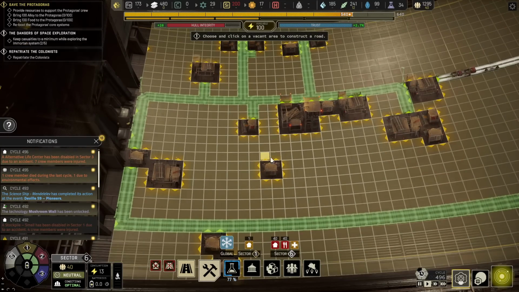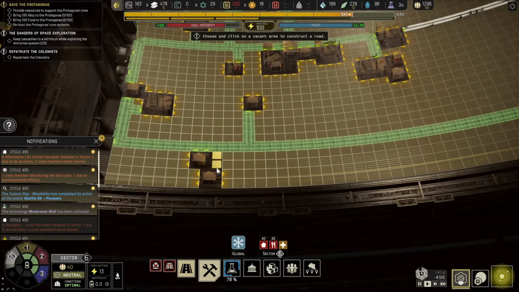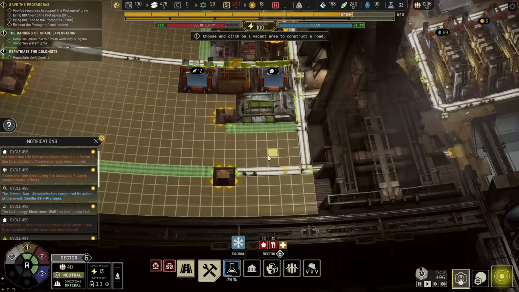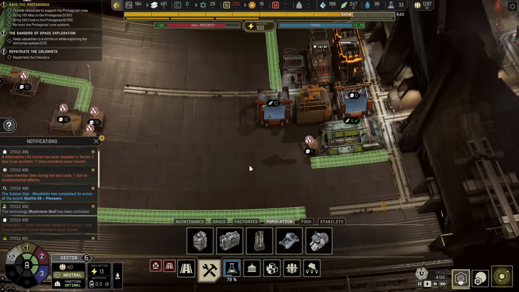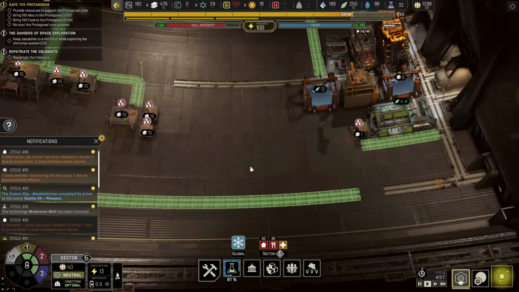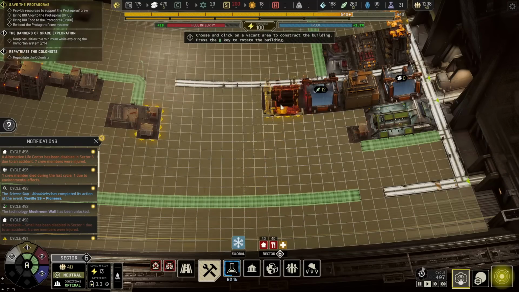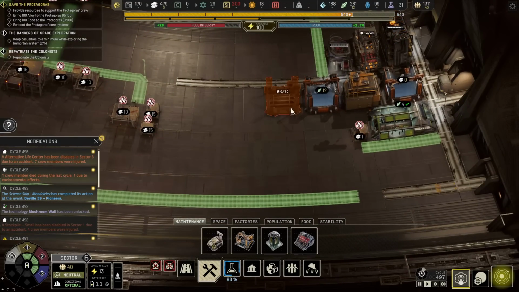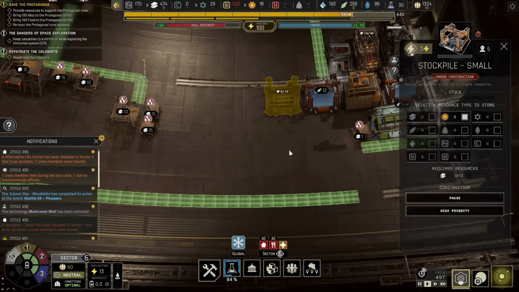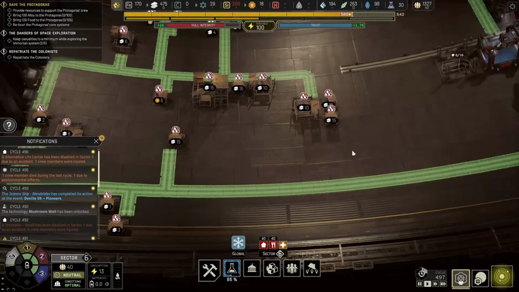Just trying to get all of this out. There. That should get us everything inbound, and that will build all the stuff we need for all of this here. We're probably also going to need an extra maintenance thing here for these. They're going to need it anyway. We have a few of those in here.